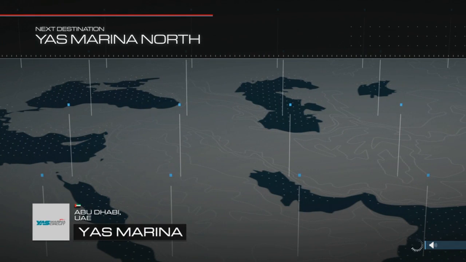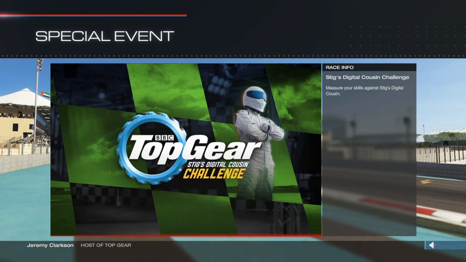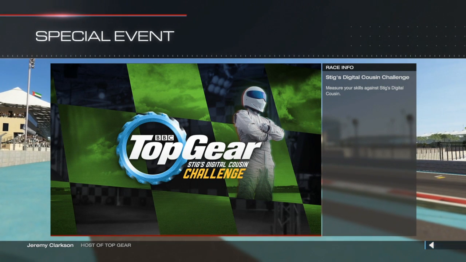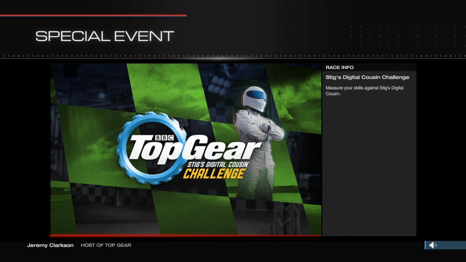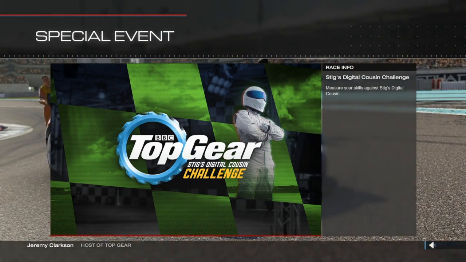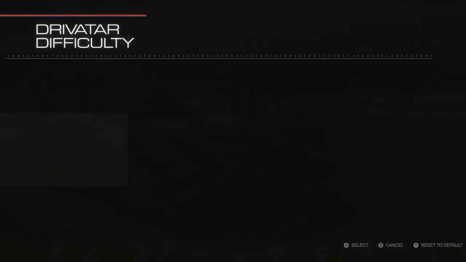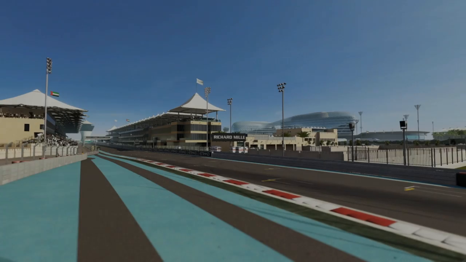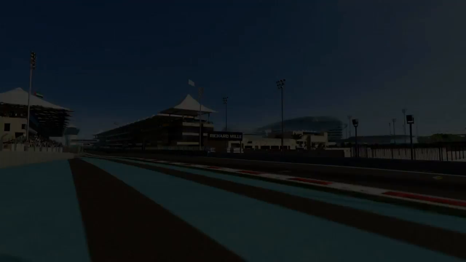We now head back to Abu Dhabi. Ooh, and the Yas Marina circuit, home of the Abu Dhabi Grand Prix. All right, we're facing the Stig's digital cousin again. This will probably not affect... restarting, wow. I don't think it'll affect this race since it's just the Stig's digital cousin. I doubt this is based on anybody's Drivatar. But we'll see what happens.